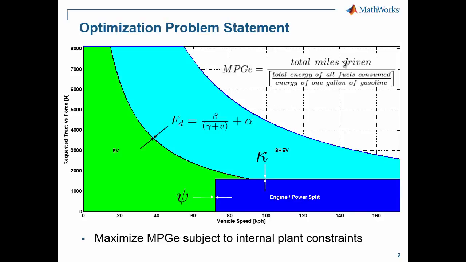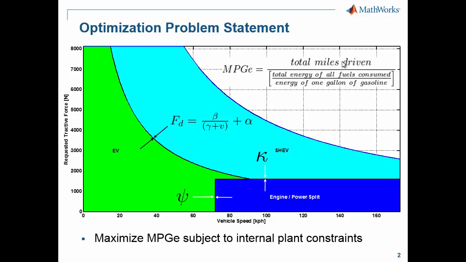In this case, we're defining equivalent miles per gallon as the total drive cycle distance divided by the total equivalent amount of energy used in order to account for the energy stored in the battery. This is our single objective that we're going to have the optimization algorithm maximize. Constraints in this case are going to be practical in nature and include a DC bus voltage and current limit, absolute and cumulative tracking errors, and a maximum 0 to 60 time.